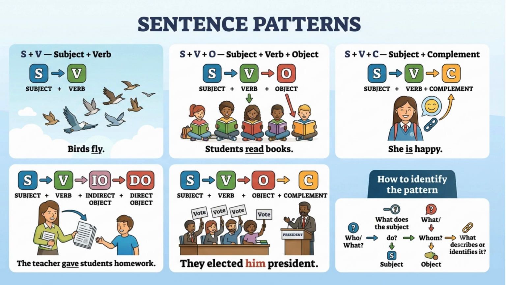Oh, okay. I think I'm starting to get it. So in my other example where the ocean was cold, the word cold was linked back to the subject. But in this new one, it's like the verb causes the object to be described in a certain way. Let me try to make one up. What if I say, we painted the house blue? In that case, we are the subject and the house is the object we are painting. And since blue describes the house and not us, would blue be the complement for the object?